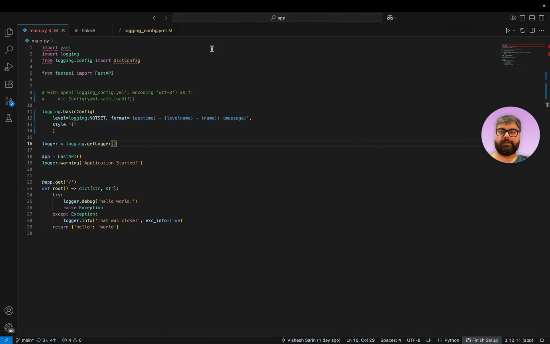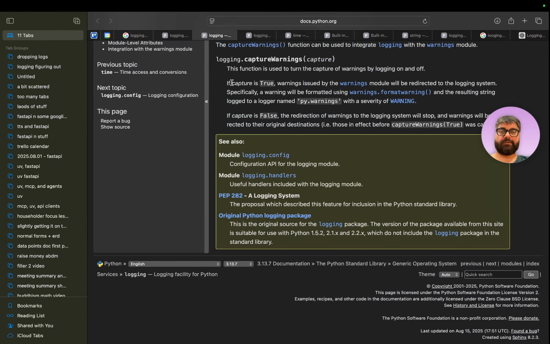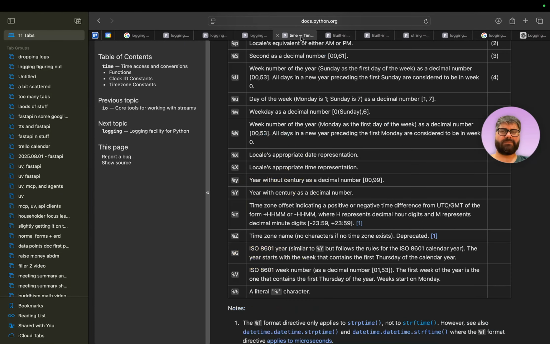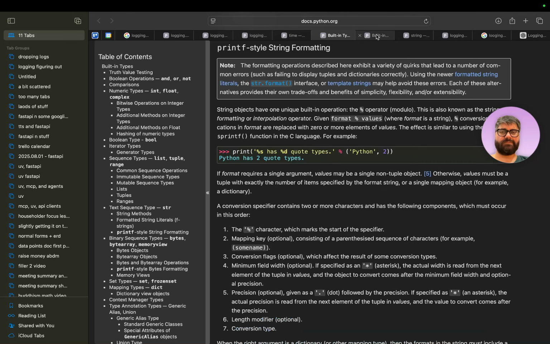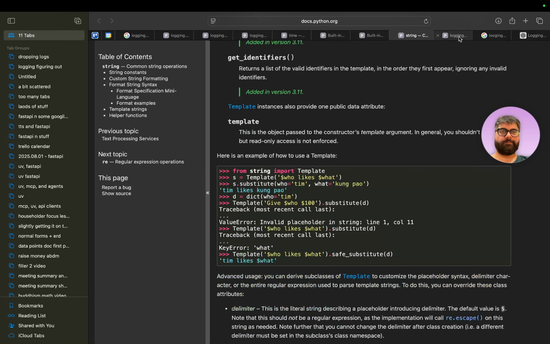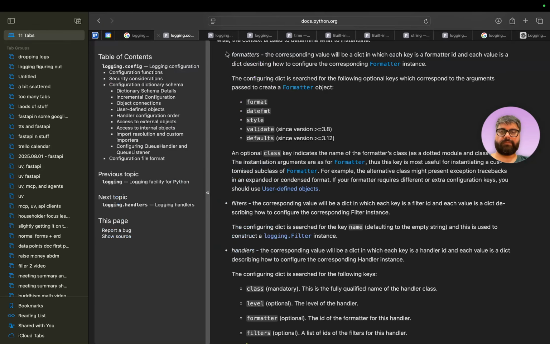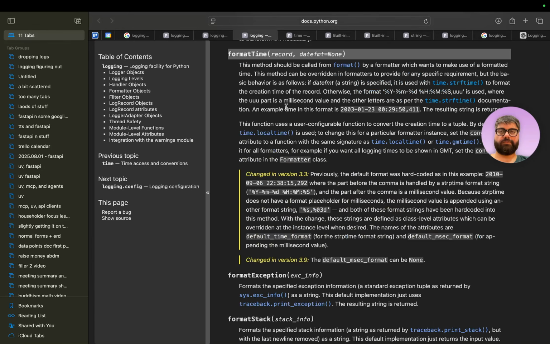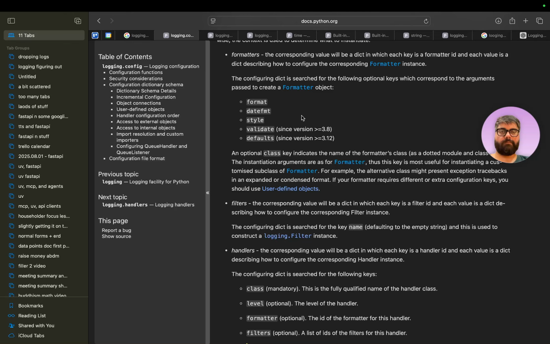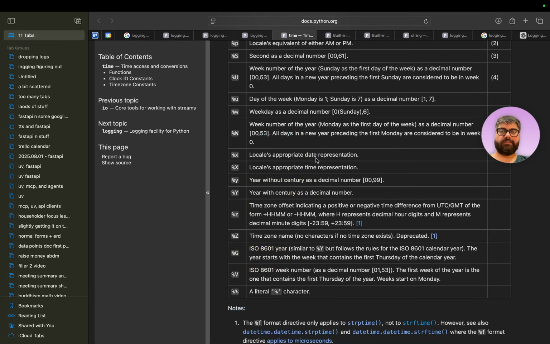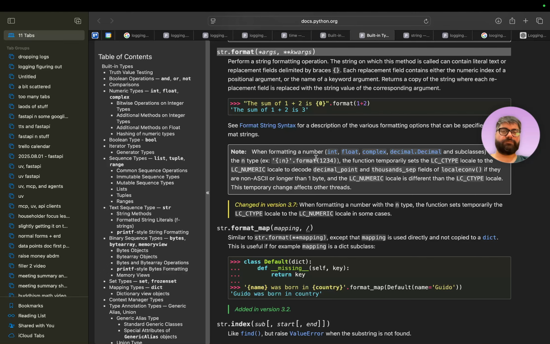Anyways, so I wanted to understand what style was about, and then when I looked up style, because I thought it was maybe CSS or something, it was just weird. And that's when I found out about this over here. So basically, most of how I figured this out is just going to the formatter object and checking the data on the formatter object and just following links from there.